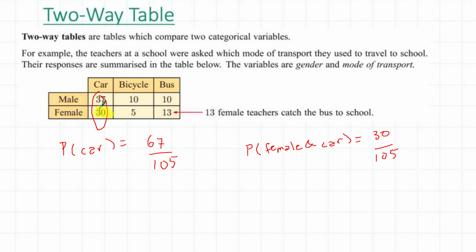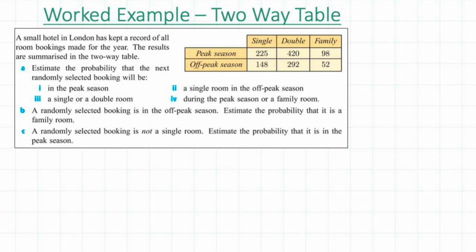So the total of the table, that would be your denominator, and then the values that you need, you can spot from the table, either a complete row or a complete column, or an individual cell based on what they're looking at. Questions on probability can build up later once you do conditional probability and so on. You can then apply those types of questions to two-way tables. So for example, once you do conditional probability, you can ask something like, what's the probability that someone rides a bike given that they're female? So then you'd do a different calculation.